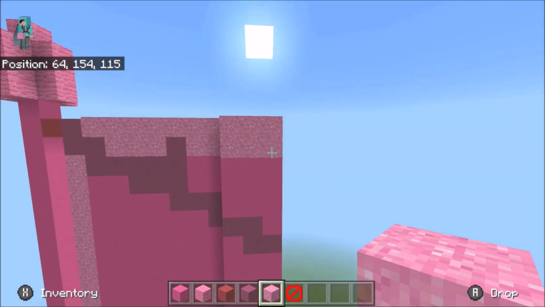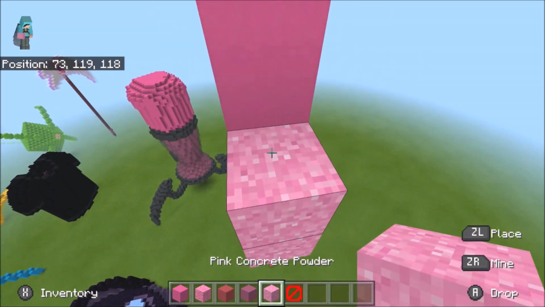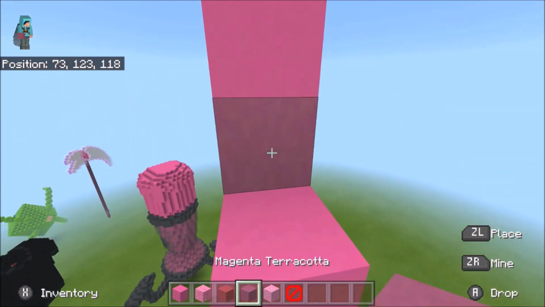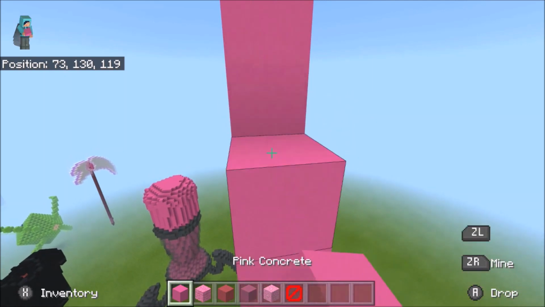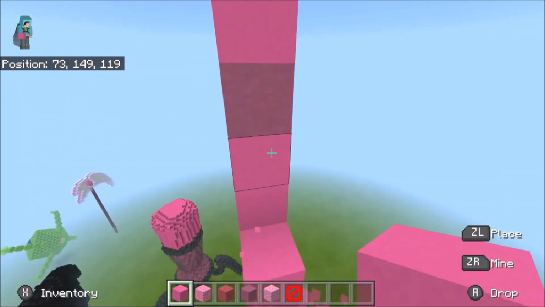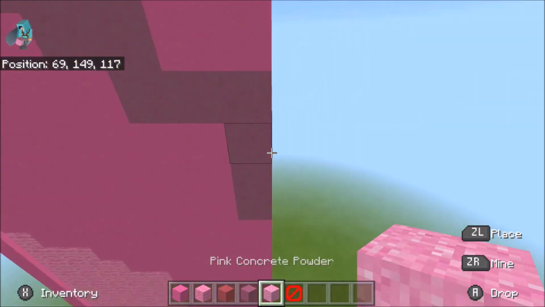Okay, next up, go ahead and come down here. Same thing, of course, with the barrier, then 2 concrete powder, then 4 concrete, 4 terracotta, and then bring this all the way up. We're going to bring it in another one, so it should just be 1 pink wool. And then bring this up here. And we're going to want to do 4 terracotta, 4 concrete, 2 concrete powder.